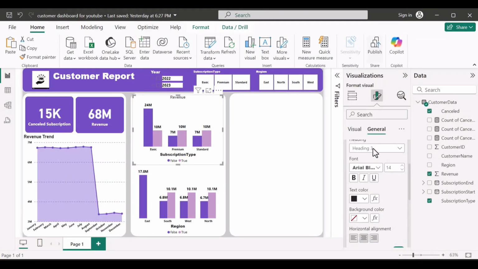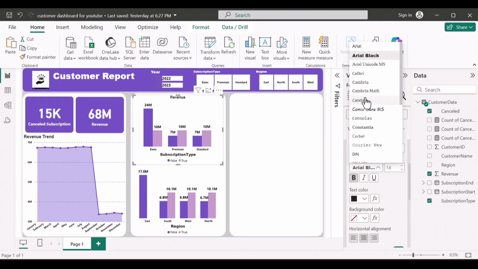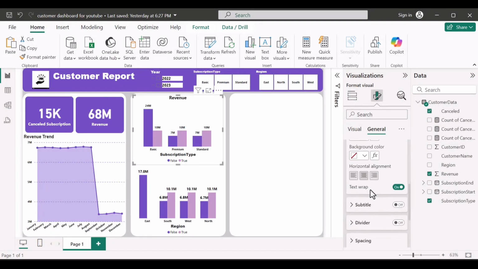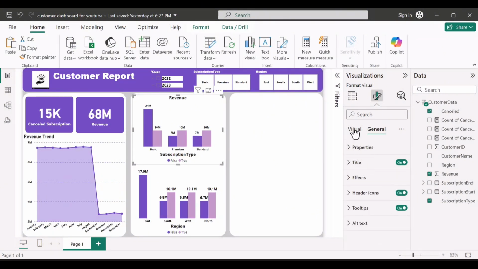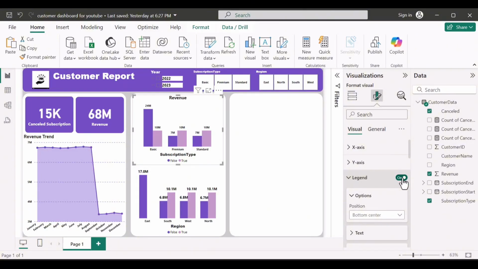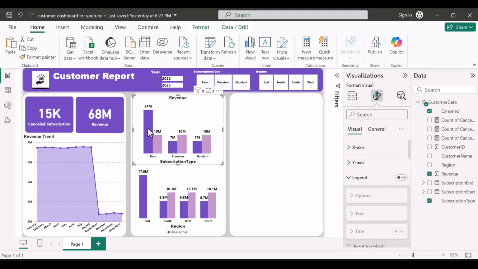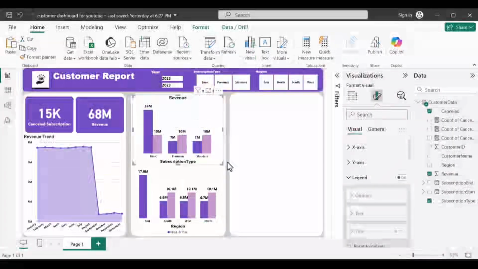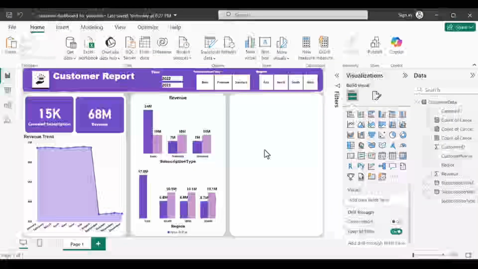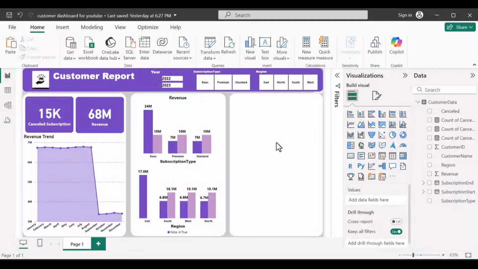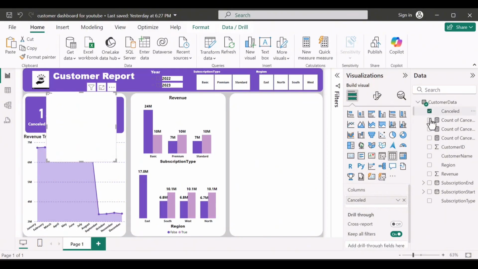So we'll make it bold. We'll just leave it this way. And then for the legend, we don't need to put the legend on the first visual because we are applying the first visual to the second. So we'll turn off the legend, and now we can see that the revenue by subscription type for basic is 24 million for the people that did not cancel, and for people that cancel is 10 million. This really explains what we're doing. Next, we'll go to the last one, which involves our donut charts, which explains the percentage of cancellations.